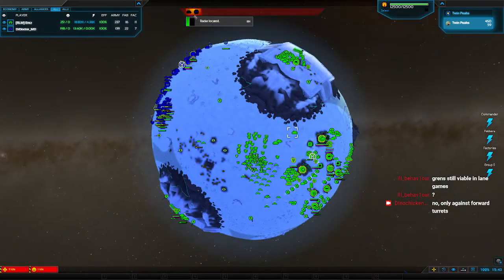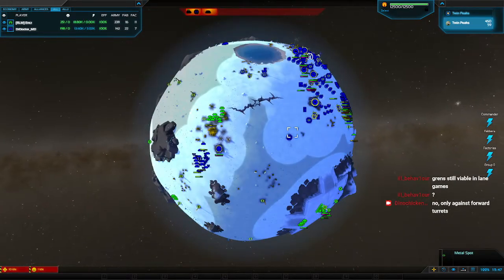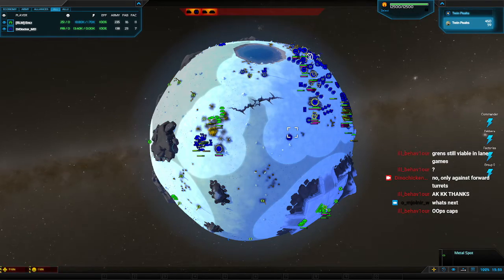Wait, on the topic of Grenz, I think I've used Bomber hovering to kill more turrets than I've used Grenz. I mean, yeah, I just try to overwhelm them. Like Inferno's in front, Ants in the back, and just beat them down.